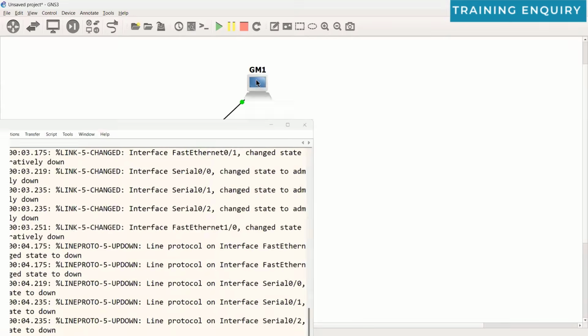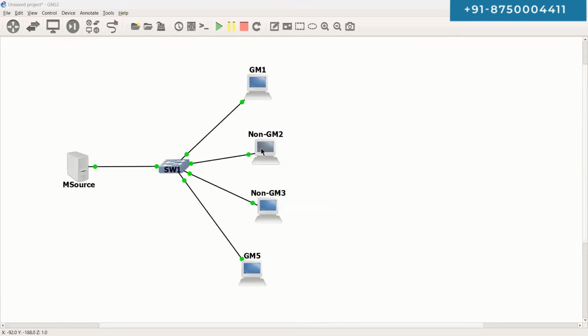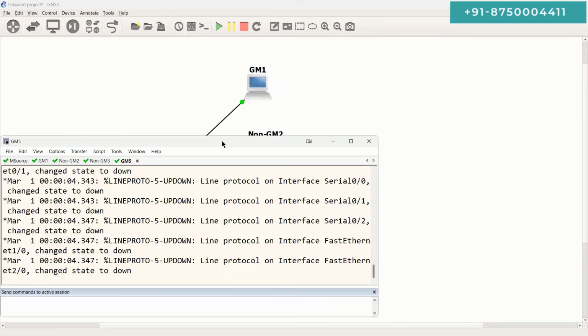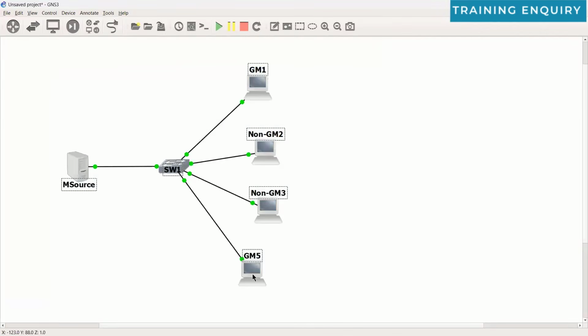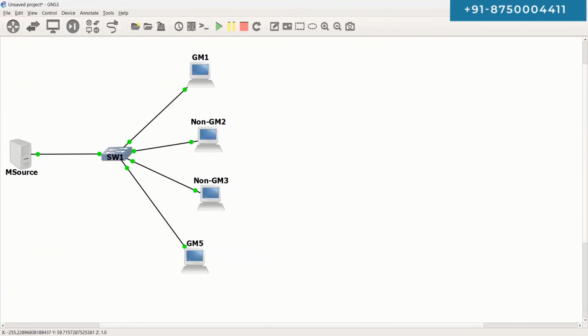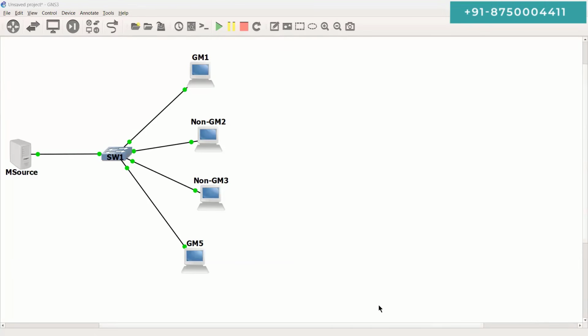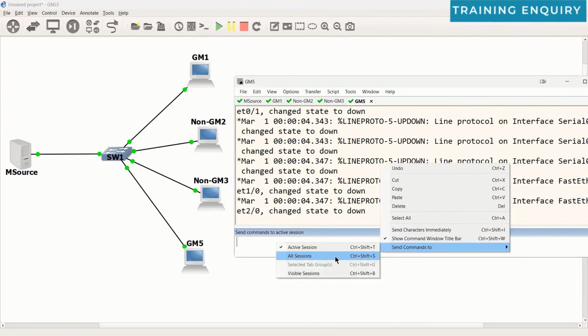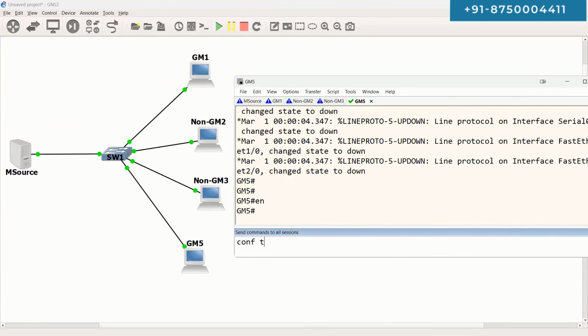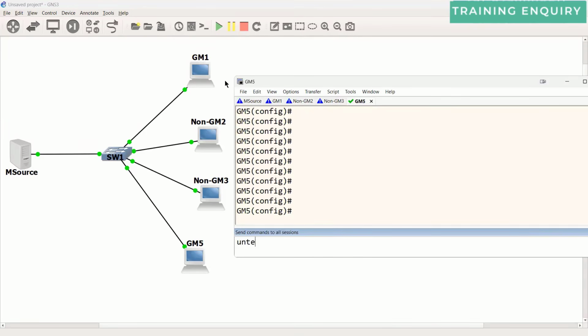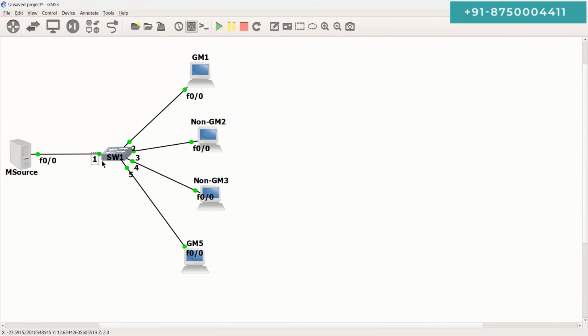192.168.10.100. Okay. So let me just quickly configure the IP address on all these devices. First interface, this is FastEthernet 0/0 everywhere, as you can see, 0/0 here, here, and everywhere it is 0/0.